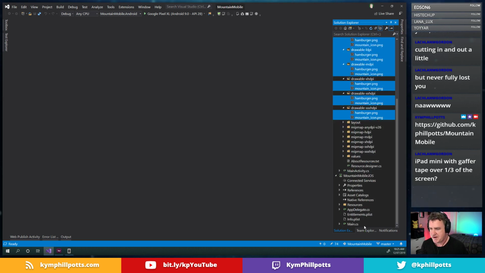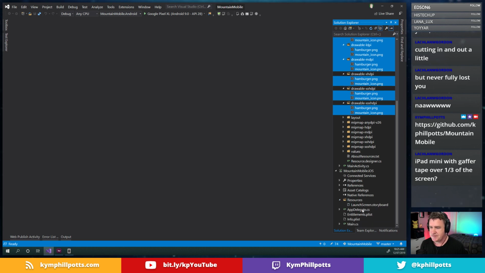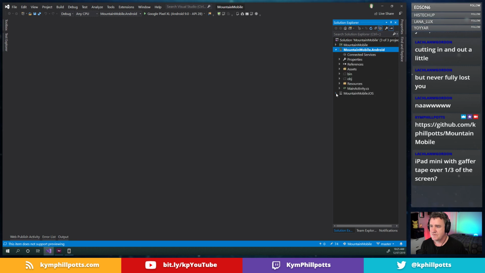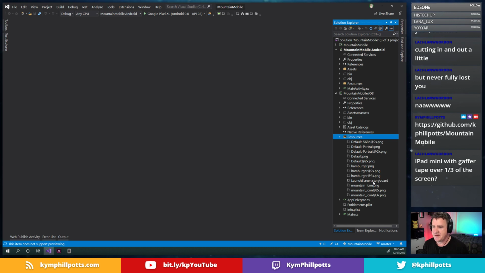We should have some resources under iOS as well. I find this a little bit weird. Why not export them to the right place? I did. Just Visual Studio carrying on. Let's bring those into our project.